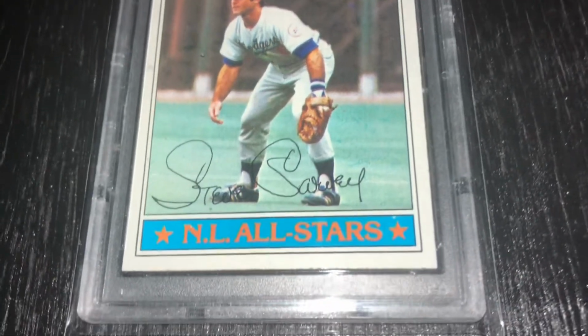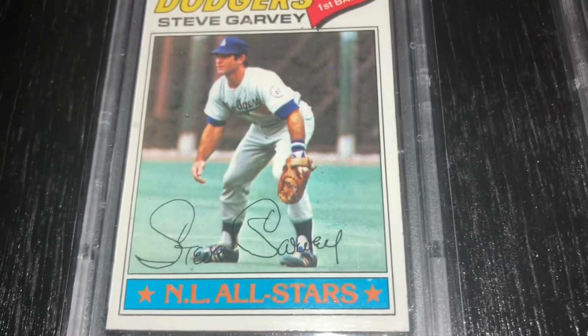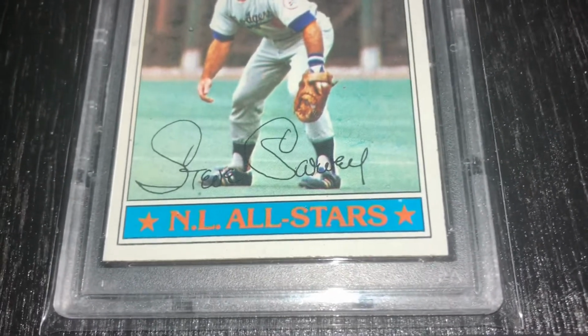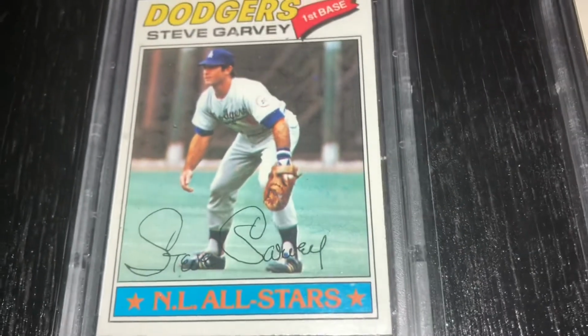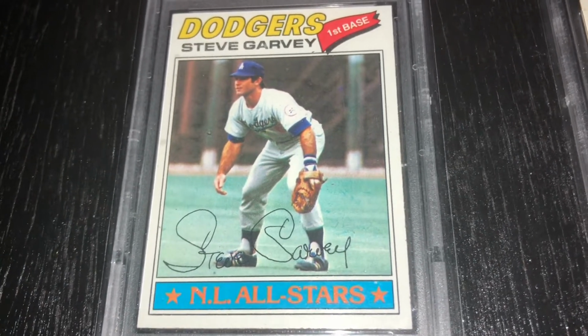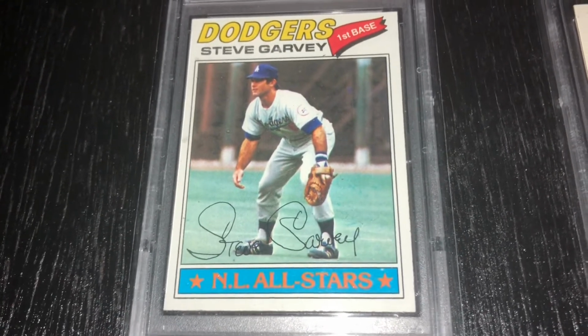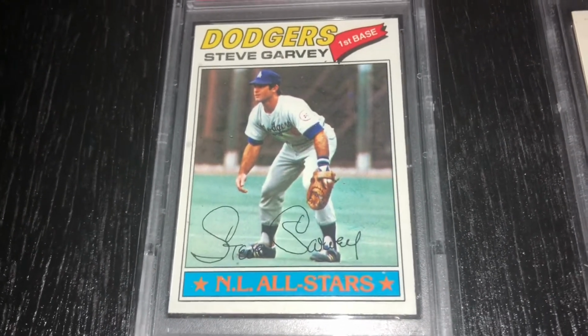And part of that is when they put the All-Star on the card, it took away some of the space for the image. So where that blue All-Star block is, that would be room for an image on a normal 77 Topps card. So it distorts the image a little bit and squeezes it. But I really like the look of this Garvey because it makes him look kind of short, and it's just kind of a fun card to look at from that time.